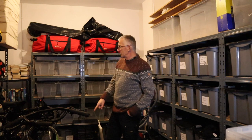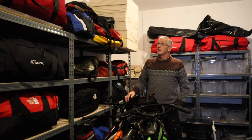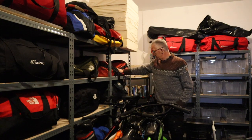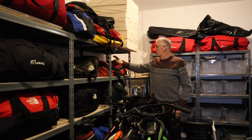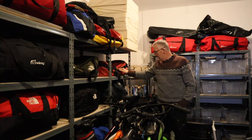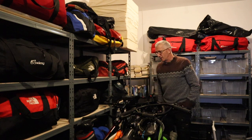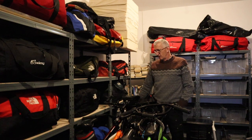And then on this side, can you see that? Shall I turn the camera around so you can see it? So on this side, I've got expedition bags. There's quite a lot of sleeping bags in here. And I've got some clothing that's sitting right opposite the paddling gear. So that's my dry suits. I've got a couple of dry suits, a wetsuit, some flotation, personal flotation devices. And then in the bottom, which you can't see because of the bikes and because of this big shelf that's blocking your view, I've got my expedition gear.